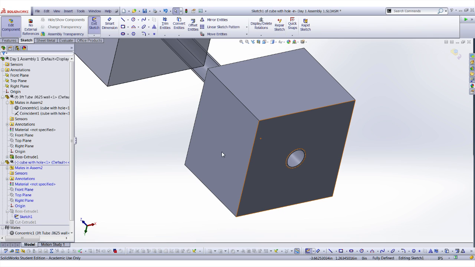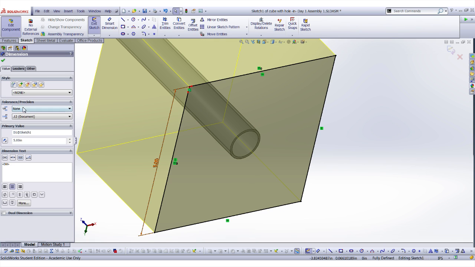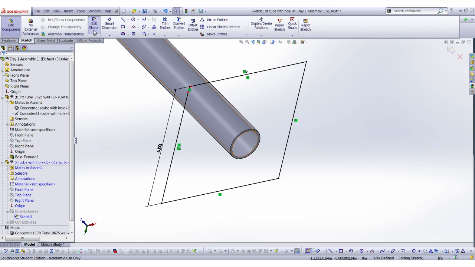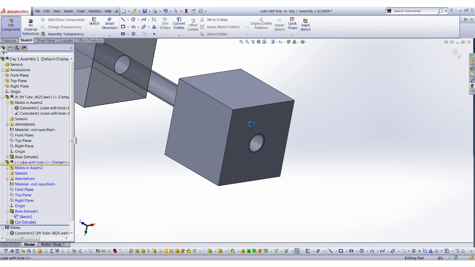And now we're actually editing the sketch directly in the assembly, so you can see everything in relation to it. You can see the pipe going right through it and everything. And we can make this 4 inches. And it seems like it's going to update wrong because now the pipe's not in the center. But if we dimensioned everything properly, which I'm not actually sure that I did, it'll fix itself. Yeah, so when I exit the sketch, it actually realized where that circle should be and fixed itself.